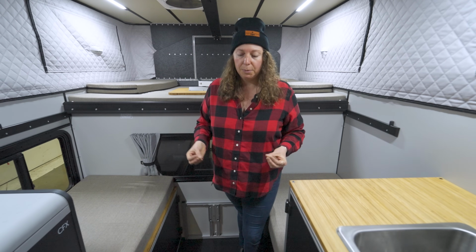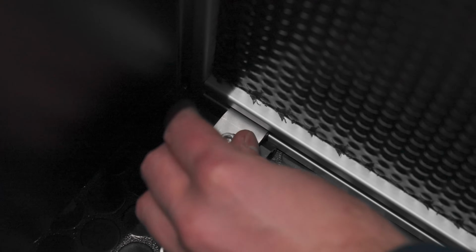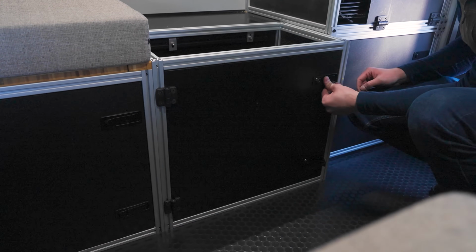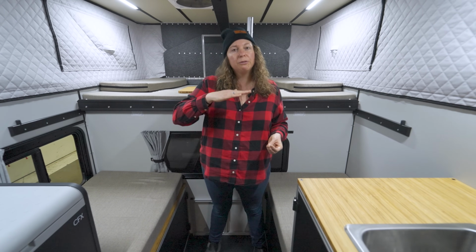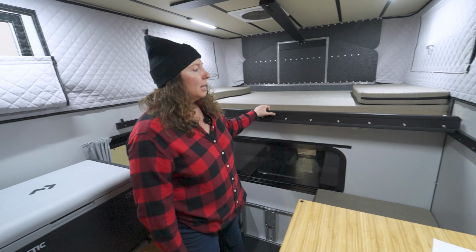For DIY possibilities, all of the CampOuts come standard with a combination of tracks and plus nuts in the floor pack and the walls of the camper. This allows you to secure cabinets in place. It's really important to know that those attachment points are not meant to be weight bearing, so they don't take a vertical load. They're meant to fix things in place so that you have a snug fit and things don't move around.